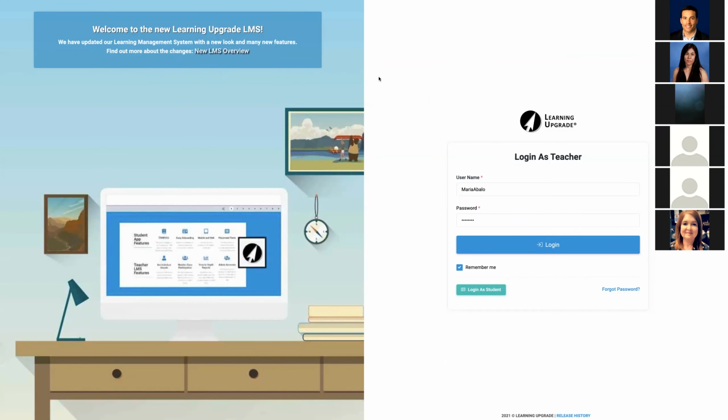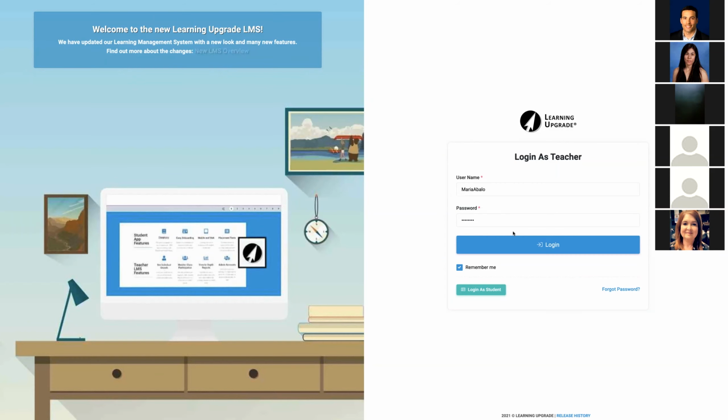For anybody that went in to log in as a teacher, you noticed our new login screen probably right away. One of the people registered was Maria here. I won't be using her account, just her username, so you can see what the new system looks like. For those of you that didn't click on this, you'll see the overview that I was showing earlier. You'll be able to click on that and it'll give you an overview of everything you're seeing.